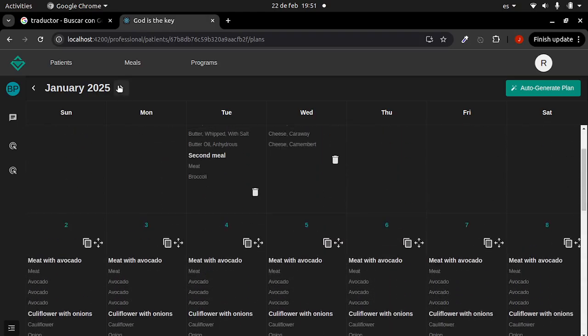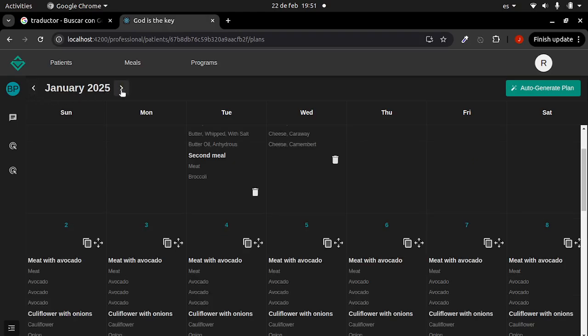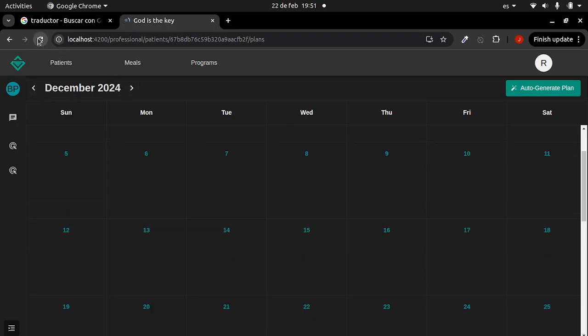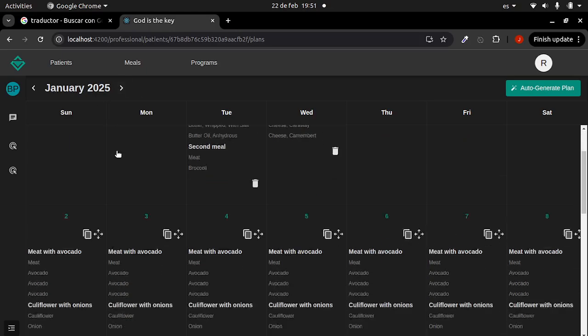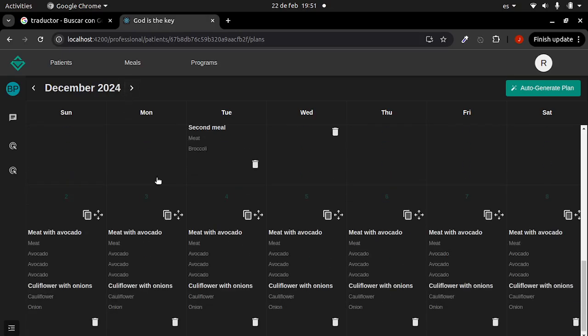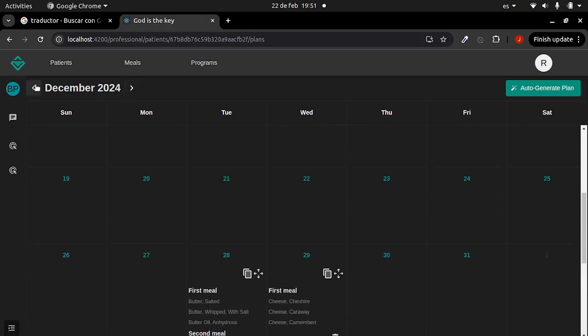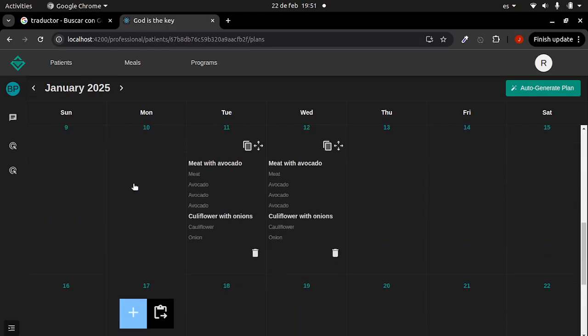Okay, I believe that I have problems here. I have one bug because it is January, and if I click this button, I should be in February. Yep, I found one bug.